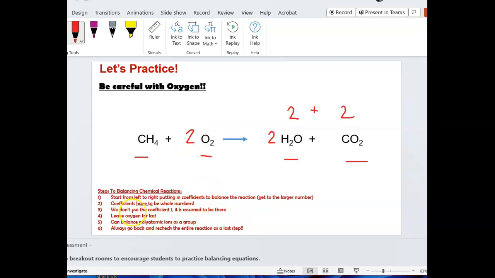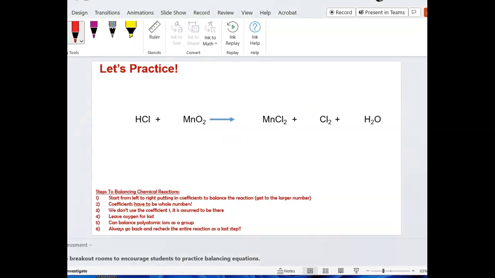So to go back to the beginning, one moment. To the beginning, I have 1 carbon went in, 1 carbon came out. 4 hydrogens went in, 2 times 2, 4 hydrogens came out. 2 times 2, 4 oxygens went in. I have 2 oxygens here, plus 2 more over here, so 4 came out. That one's balanced. If you'd like to pause the recording and give this one a try, you can. In this case, we have chlorine in multiple compounds on one side of the reaction.